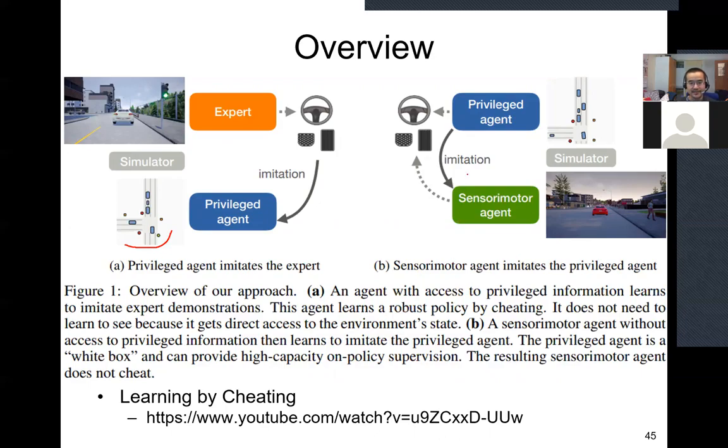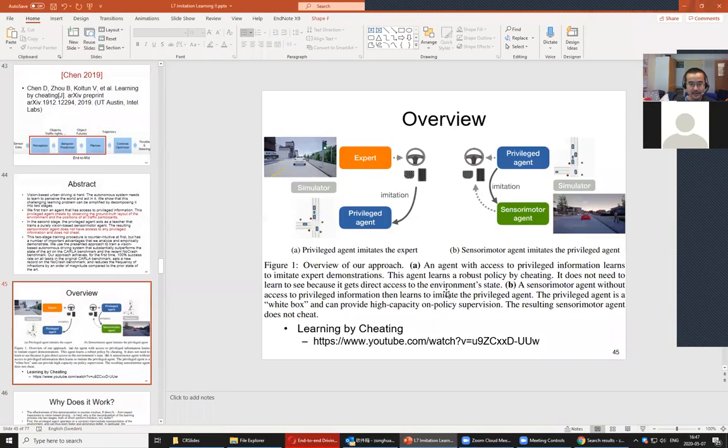And then the sensorimotor agent, without access to privileged information, has only an image of the front camera view, and learns to imitate the privileged agent. The privileged agent is a white box and can provide high capacity on-policy supervision. So the resulting sensorimotor agent does not cheat. So let's look at the video.